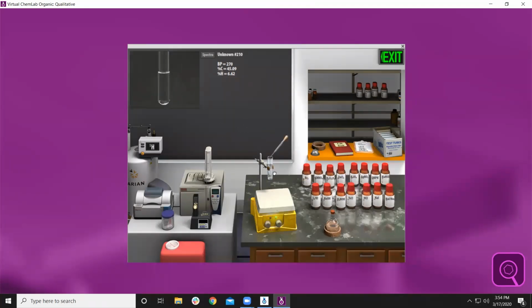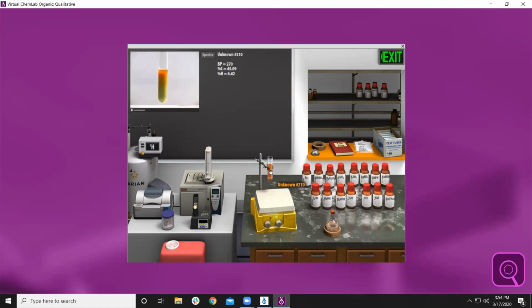So Jones oxidation. And so we're going to play a video of what the result is for that test, or we're going to show you a real image of what the result is for that test. And so this is positive, and so it gives you a positive test, so they can go through and do all of these different tests, iodide test, and acid test, and Hindenburg test, and so on. And so they can go through, and then they would just report their unknown to you and say, hey, I got an unknown 210, here's what I think it is. So that's one way of doing it.